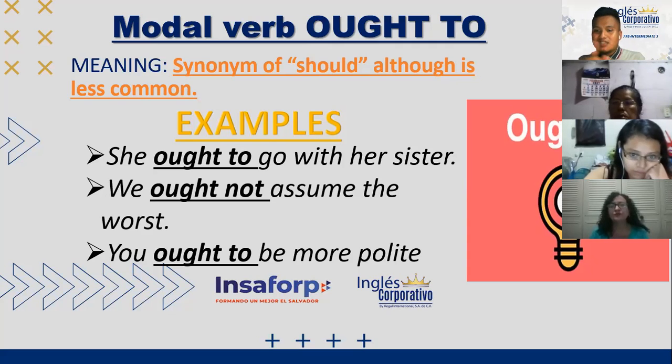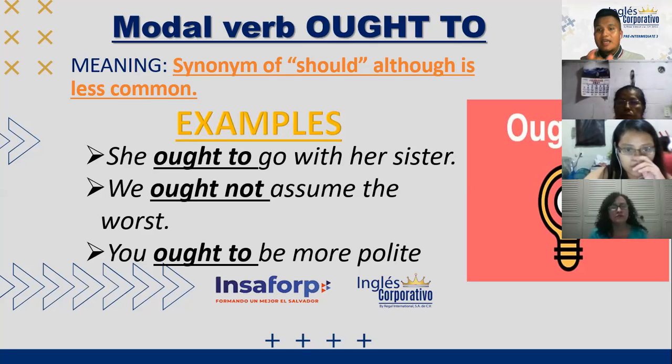So we omit it. And we do not put it there when we are trying to say something in the negative way. This preposition to, we don't put it there. As you can see, in example number two, we are talking in the negative way and we omitted the preposition to. We do not say it.